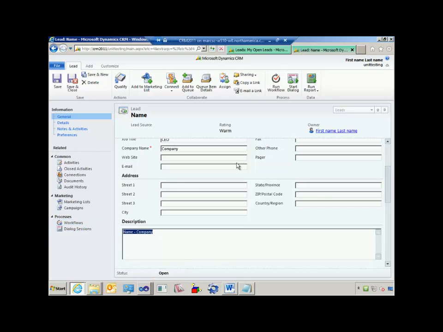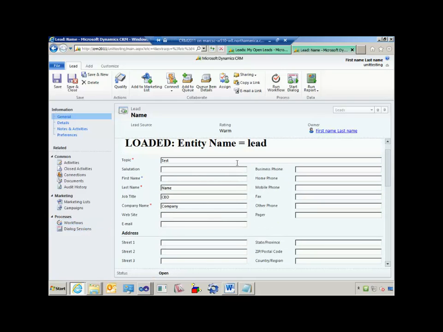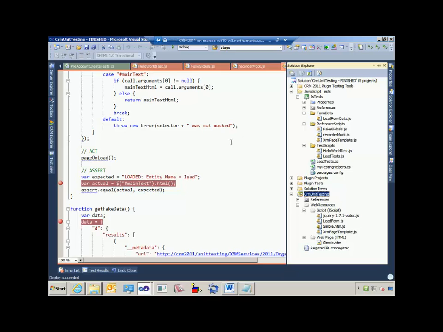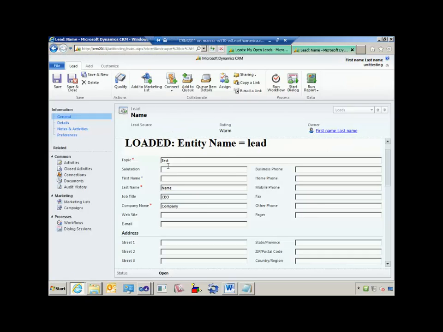There's that concatenation. So I was able to write this code and test it all without having to deploy it to the CRM server. I was able to run my unit tests, and then finally, once I got all that stuff working, I can right-click deploy and make sure it's all running within the context of the actual CRM server.